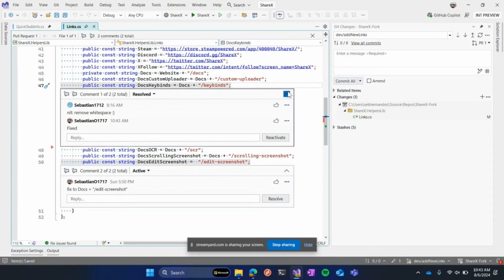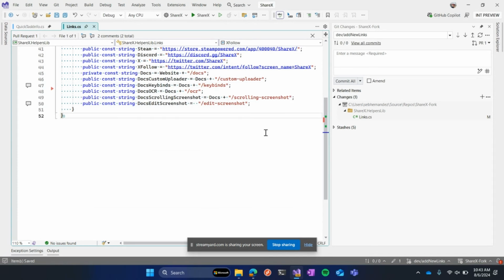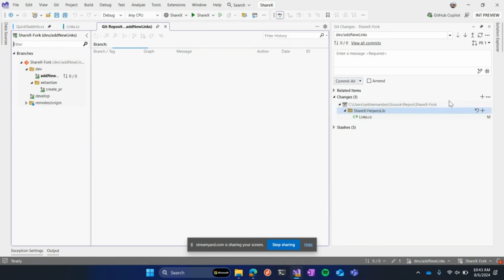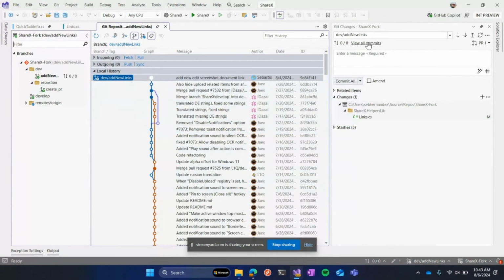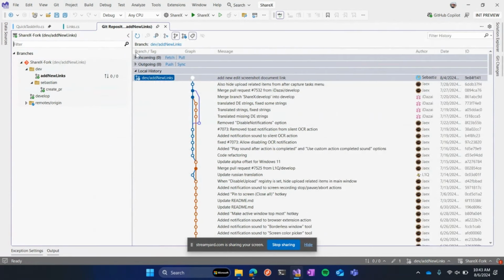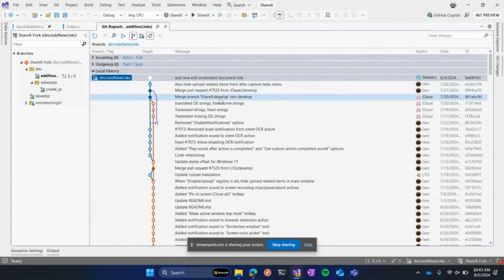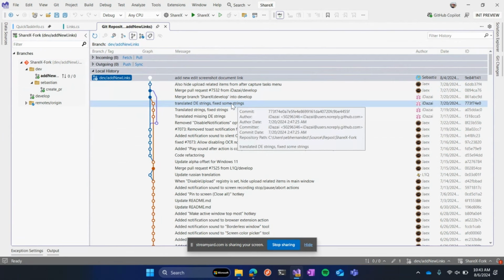Now, one more thing that I wanted to show really quick. Let's say you are done with your own code, your own pull request, and you're trying to get more context on your code base. Another thing that you can do is go to view all commits. This will take you to the Git repository window. And here you'll see that we have a view, let me make it a bit bigger, of single commits that we have in the Git graph, right?